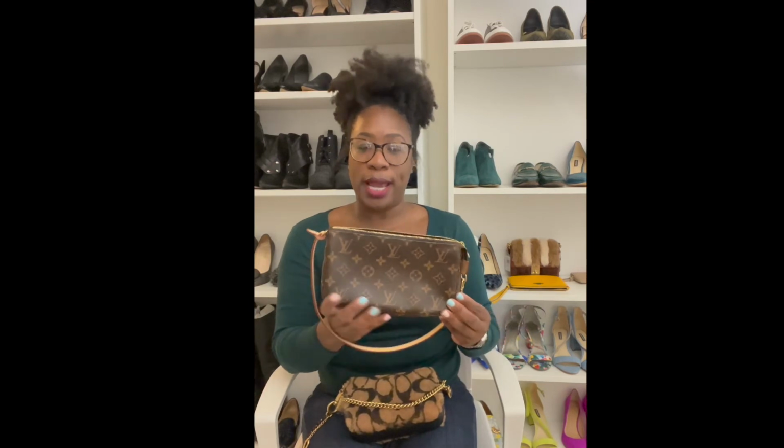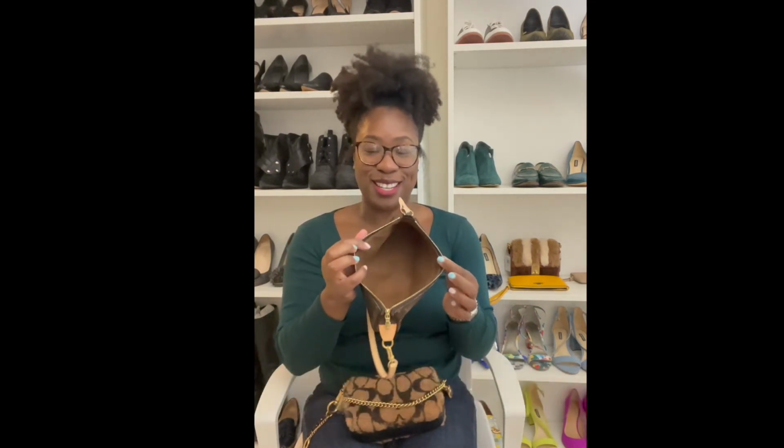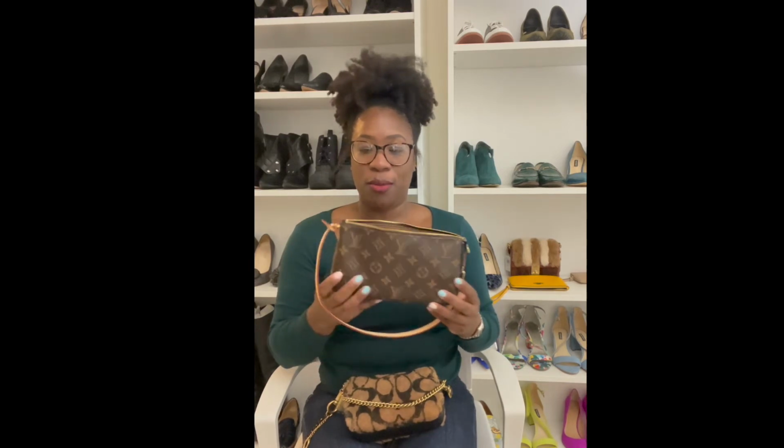To show you around this bag really quickly, it's what I like to call basic. It's just a huge open pocket, and then it has one additional slit pocket. And this is the Pochette Accessoires that everybody raves about. I will say that this is a great catch-all bag. If you're doing anything really quickly, I usually take this on travel with me because it's a pretty basic bag, but you can throw a lot of stuff in it, and it's small enough that you don't have to worry about it either.